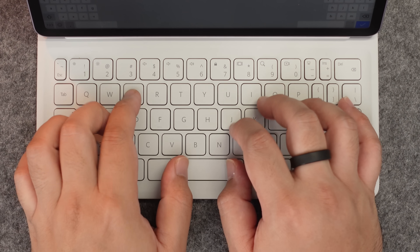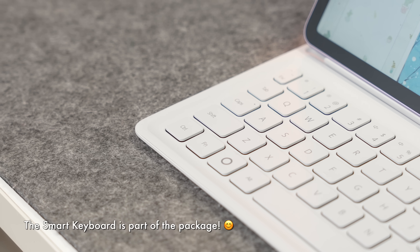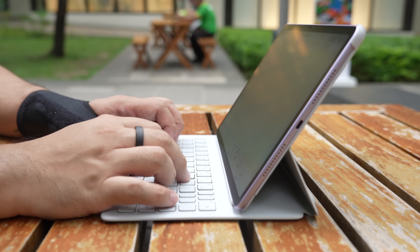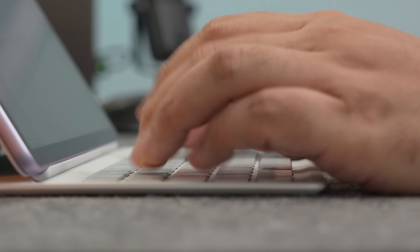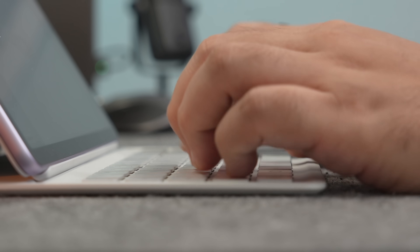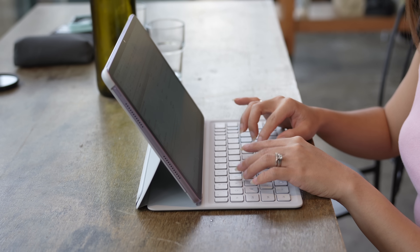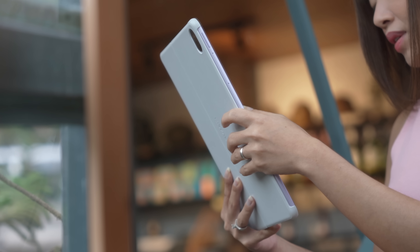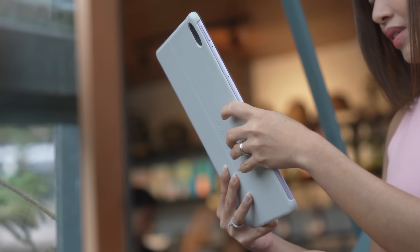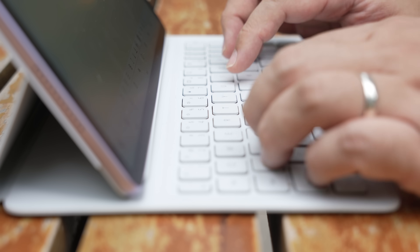For many tablets a keyboard is an optional and often expensive accessory, but here the smart keyboard comes included in the box. It's a full-size detachable keyboard that just snaps on and it's surprisingly comfortable to type on. It's a seamless experience that instantly transforms this device from a touch-first tablet into a laptop-like workstation. And if you feel like you won't need the keyboard you can just leave it at home, but it doesn't really add much in terms of weight and doesn't take up too much space in the bag, so I just brought it everywhere.